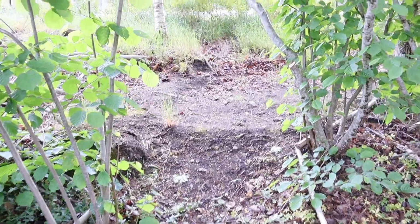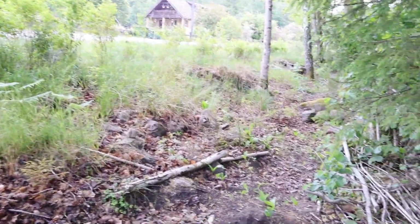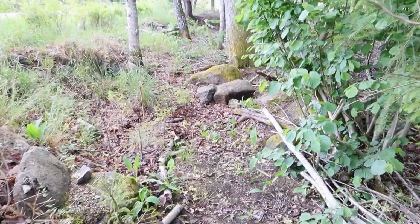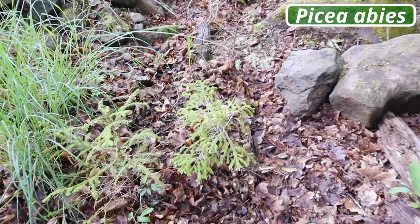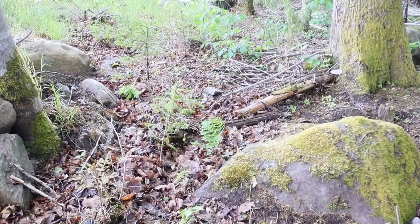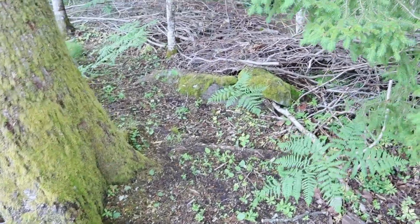So we'll carry on around the new pathway, up around the back of our border towards the roadside. I planted some spruce trees on the left. Some have dried out and died. Some are carrying on fine, like these two. I have here in the middle of the pathway a fern growing that I need to move, put into another border.